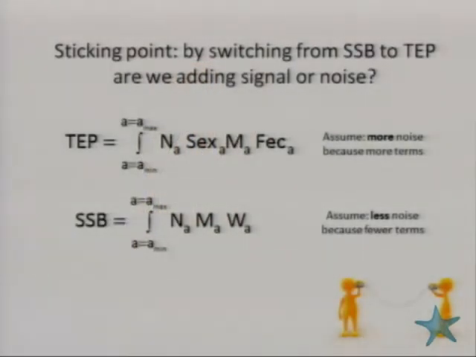Okay, we've heard in particular in Mark's keynote address, but also in Paul's keynote address, that for management the sticking point is the perception that by switching from spawning stock biomass to total egg production, you'll be adding in more noise than signal. So this is a key stumbling block for implementation of information about stock reproductive potential. If you look at how we calculate total egg production, it does have more biological terms in it, usually through the addition of something like the sex ratio, because of course the fecundity term is somewhat aligned with the weight term in spawning stock biomass. But from a stock assessment point of view, this formulation of stock reproductive potential is regarded de facto as having more noise than spawning stock biomass. And if you compare the spawning stock biomass formulation, this has fewer terms and less noise.